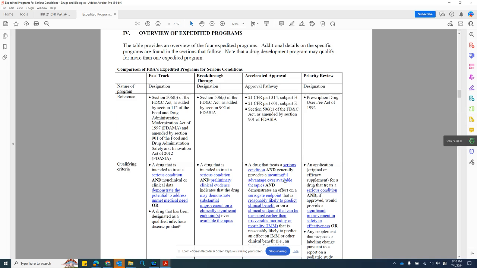In this case, there is no specification, but the sponsor should make a justification of an alternative endpoint based on scientific support.